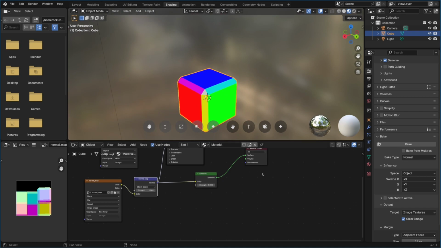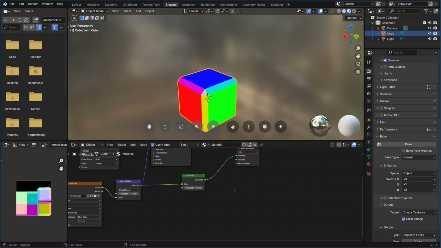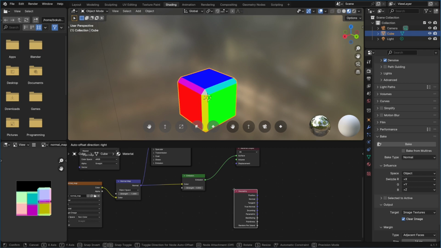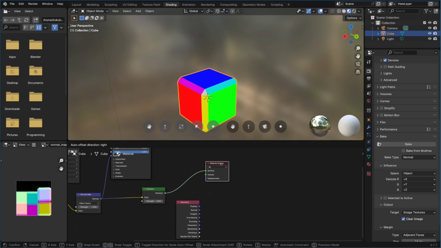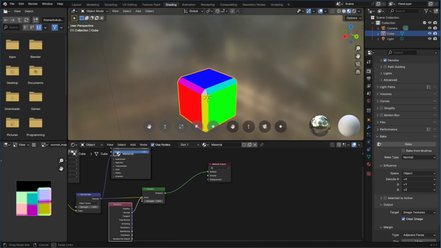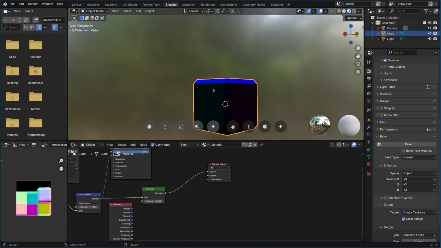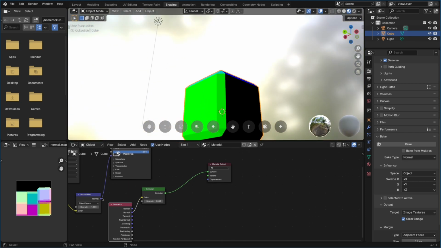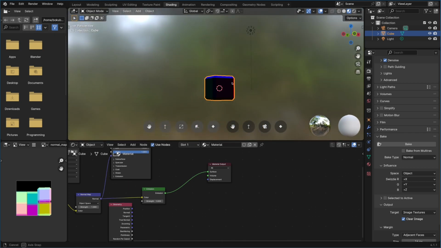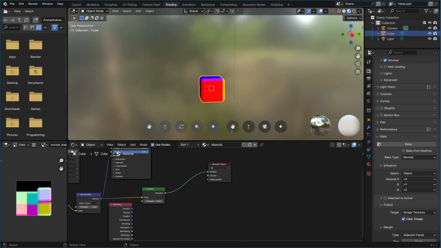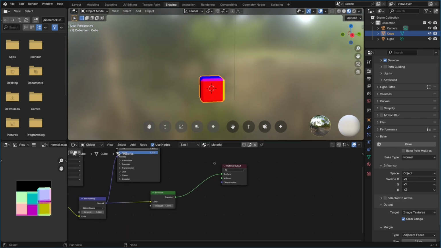And we want to make sure that this matches what the geometry is saying. So if you do Shift-A and do Geo for this geometry node, this has the face normals of the geometry. And we can plug that into the emission, and we should see these be basically the same. There's a slight difference there. And so probably some of that comes from the calculations of the normal map. It's not perfect, but for what we're doing, that's okay. It's close enough. It's got the right idea there. So we can get rid of that geometry node.